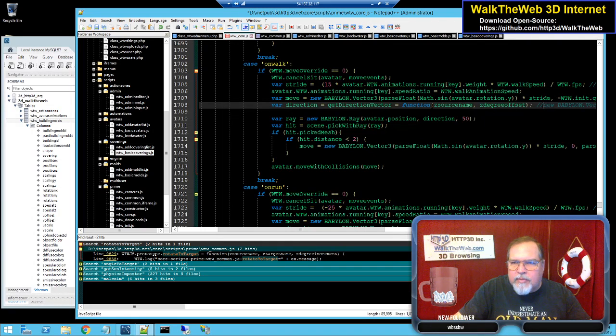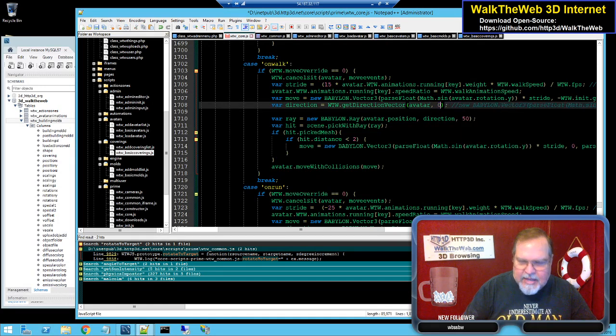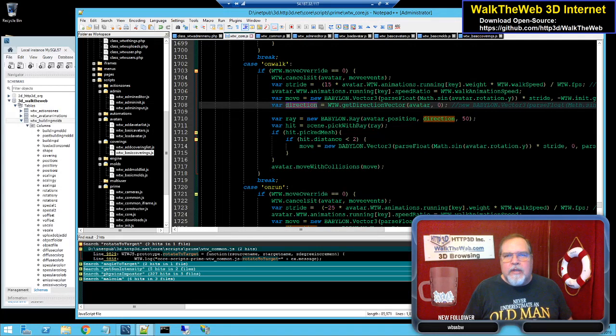And it will be WTW for the class, and then it'll be get direction vector source name, which now is going to be avatar, and degree offset. In this case, I want it to be 0. That's what we're aiming for, and that should be the direction of moving directly forward. That's the point we're trying to make.